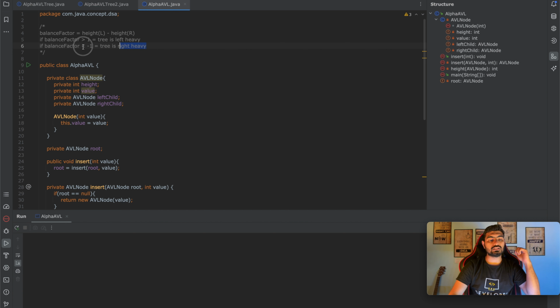So this is how you understand if your tree is left heavy or right heavy. If it becomes 2 or -2, that's where you know your tree is not in a balanced state. So we are going to use the same formula and implement exactly the same.